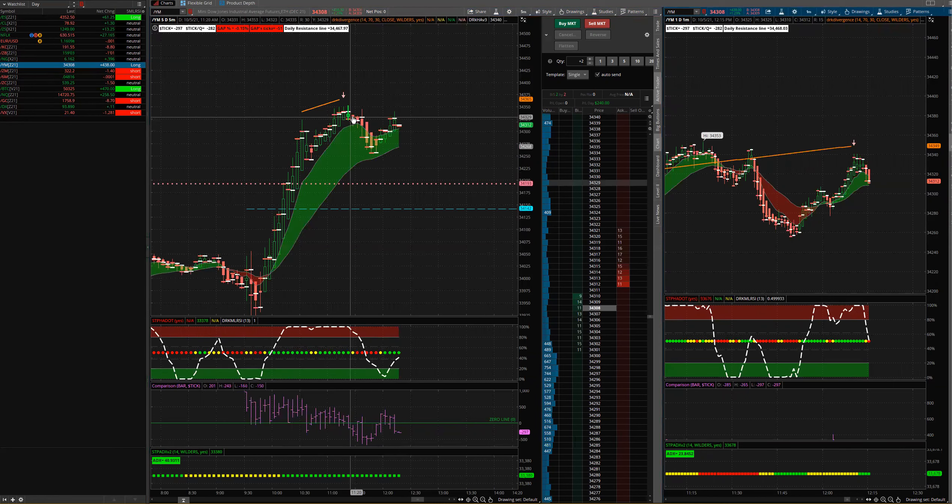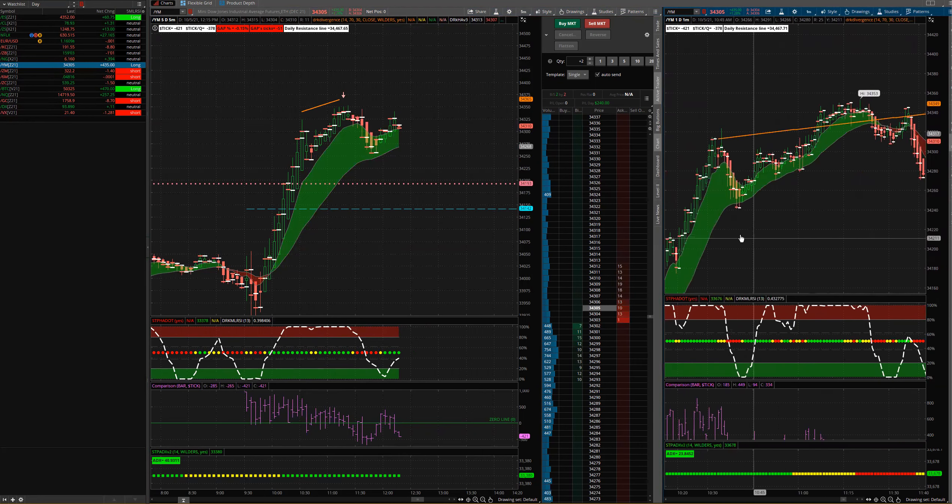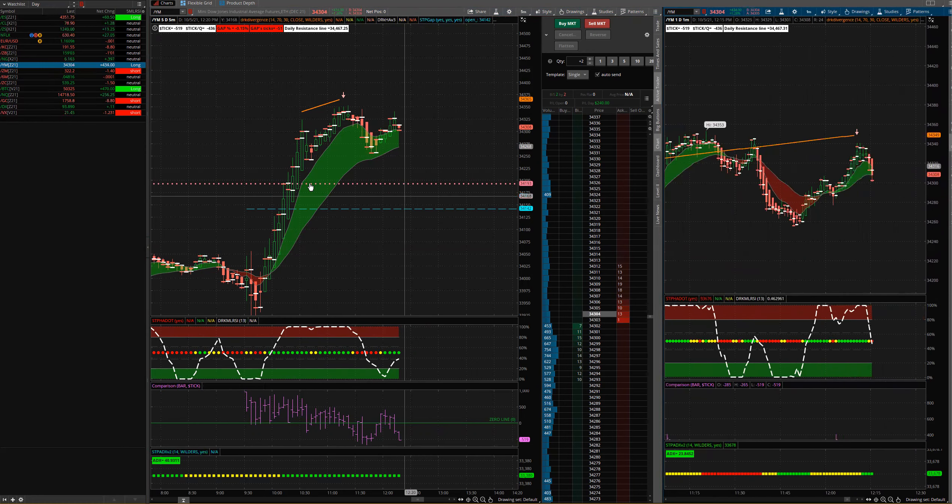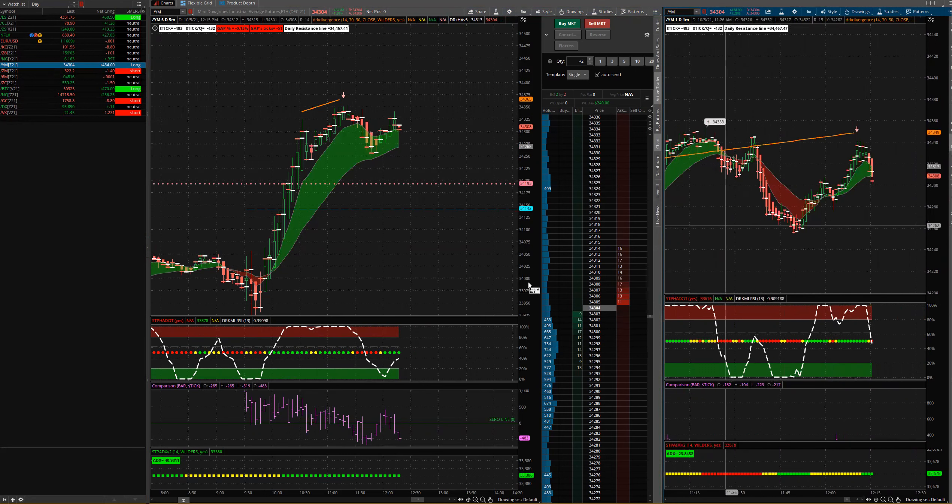That's how you do it, folks. You wait for these retracements, then you get your entries. While you're in these uptrends, if you get out and want to get back in, that's where I like to use the one-minute. You can see this morning on the one-minute, you had many ways to enter. Using the magic cloud is super easy to follow — just follow the rules. If you have any questions, don't hesitate to reach out. Good luck.